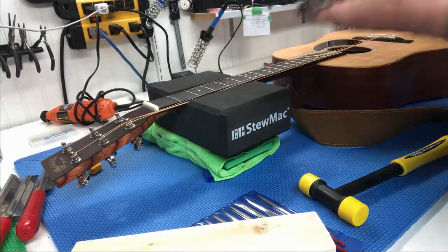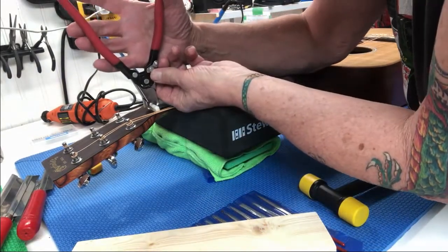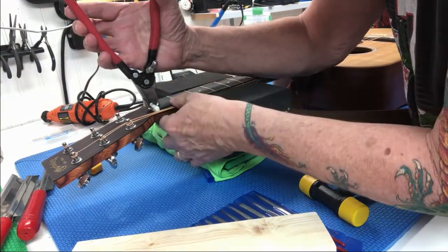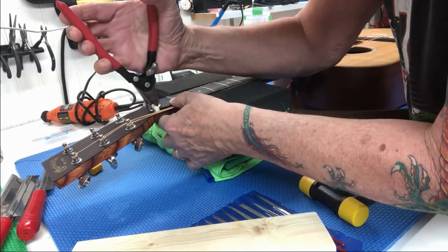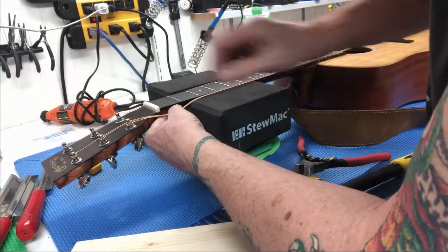So we can use these guys. Be careful we don't pinch too hard. I'm just going to get it down there and grab it very lightly and see if we can pull. Holy moly. That nut, she's in there.